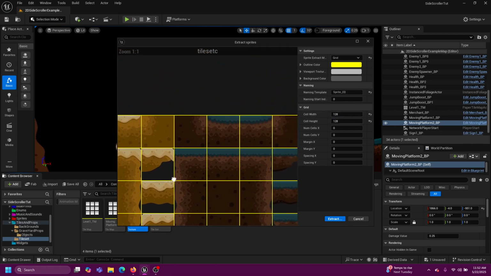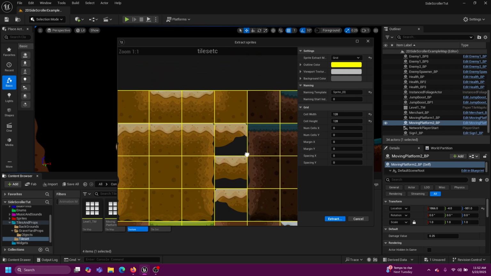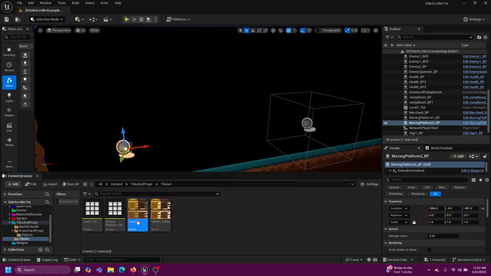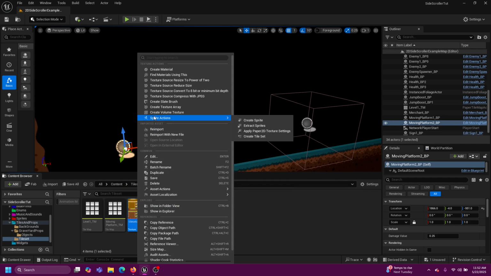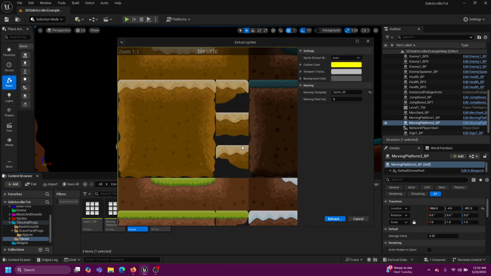And with that done, I wonder what happens if we go to extract sprites.